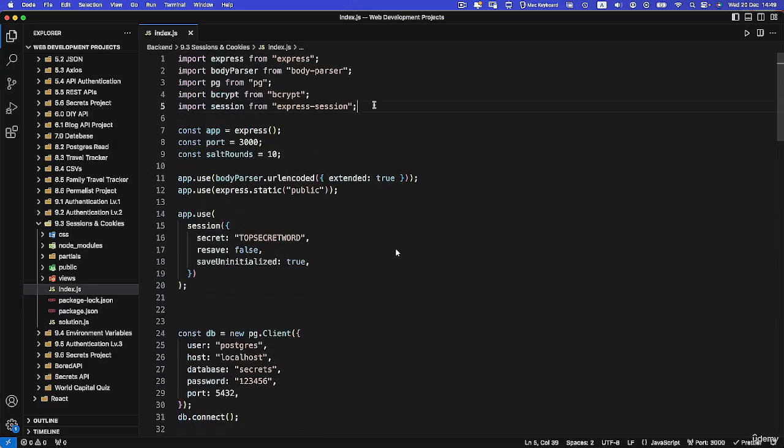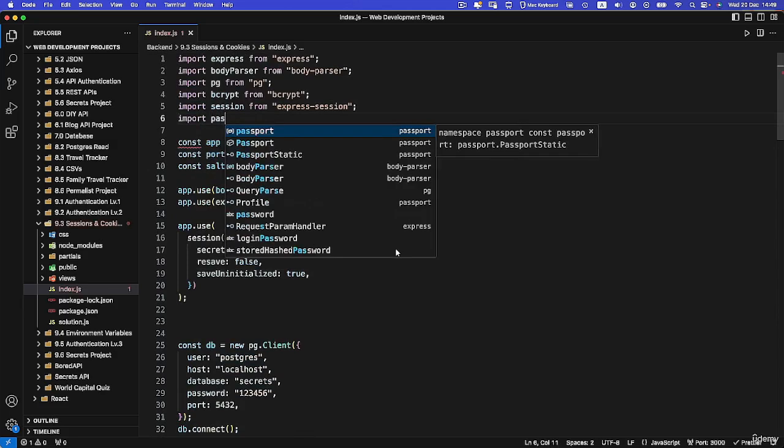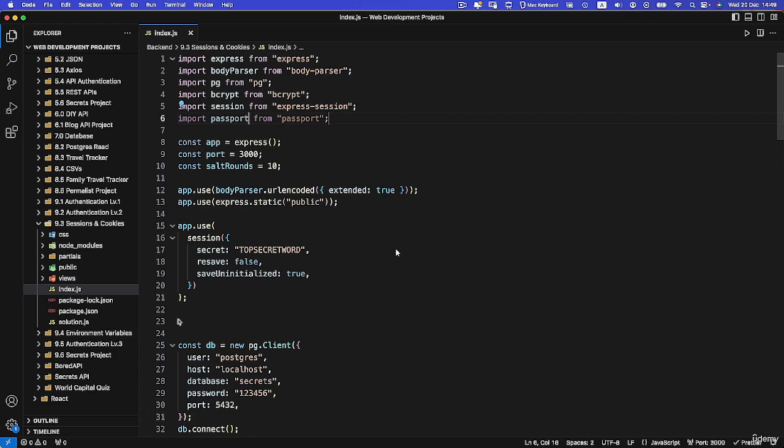I'm going to import Passport from the Passport module, and it's really important that your Passport code goes after your session initialization. You should have already created your session before you use the next lines of code. This is really important.